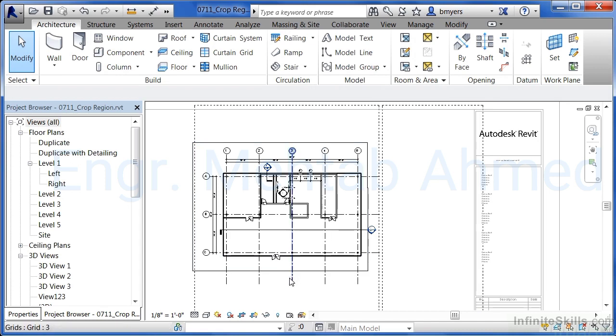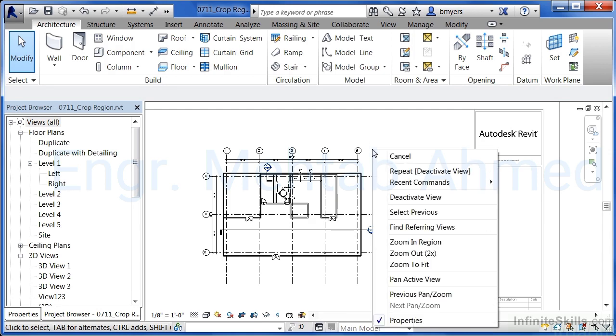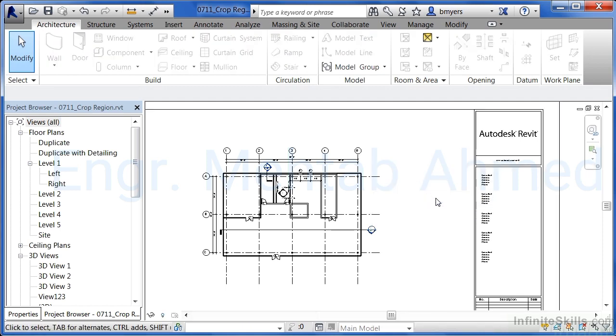Once we get to this stage, move back down to the bottom and now hide the crop region so it no longer shows up. That building no longer shows up over here, and we were able to make this be whatever shape that we wanted to in order to window around this building and just have that part of the building show up. The important thing now will be to right click and then use Deactivate View.